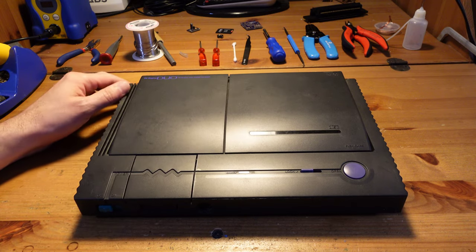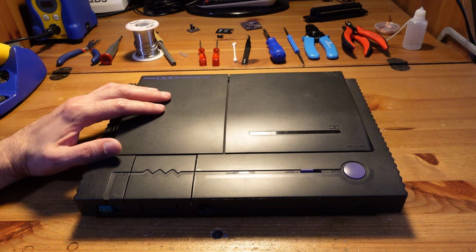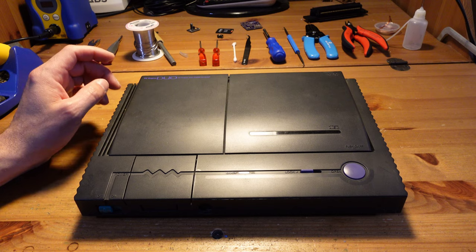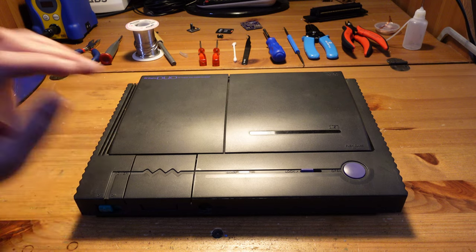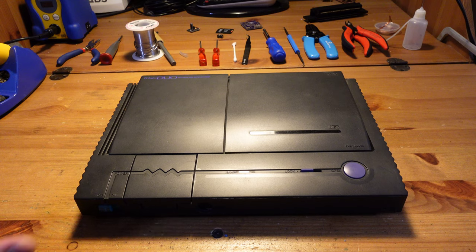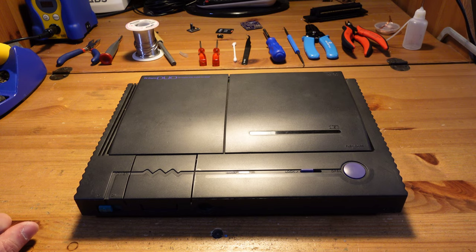So what makes these really hard to repair is their complexity. They have a lot of electrolytic capacitors that go bad. This is especially true for the American version, the Turbo Duo. Then depending on what happened, there might be damage to the board. And finally, sometimes the laser needs to be calibrated or replaced, and that's a whole challenge in and of itself. So this might be a really long or really short video, and I have absolutely no way of knowing in advance. All right, guys, let's get started and see how we can get this thing working again.